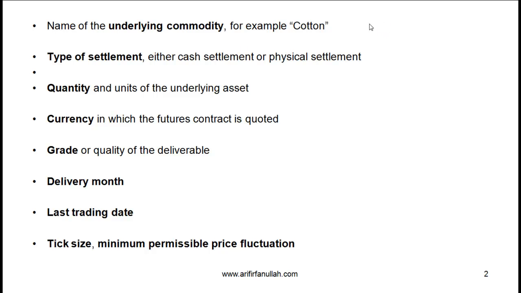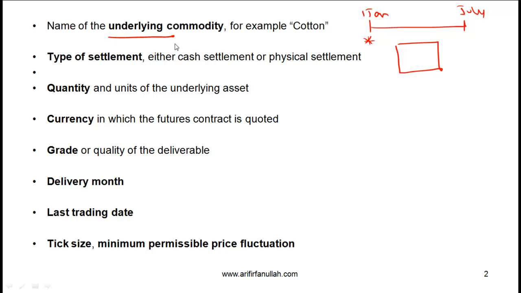Like forward contracts, however, in a futures contract on a given day, let's say on 1 January, you are agreeing with the counterparty that you will either buy or sell some underlying at a later date, let's say in July. Now, when we enter this contract, the underlying is clearly defined. So let's take an example of a cotton futures contract. What is the sort of information that is defined?